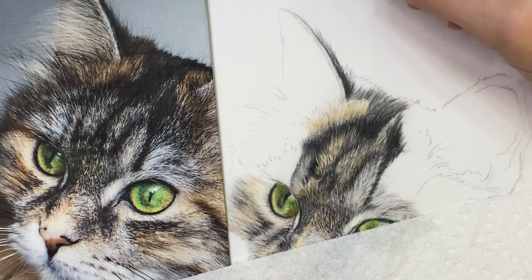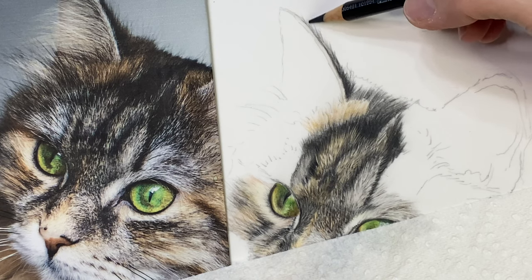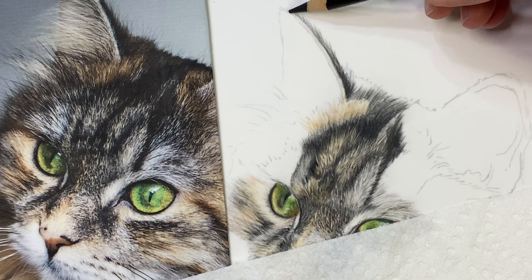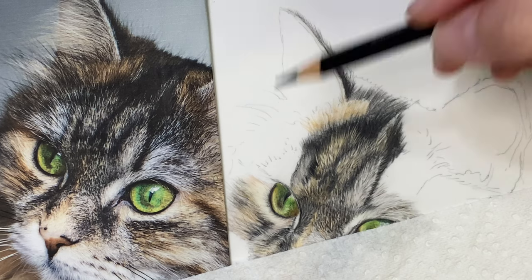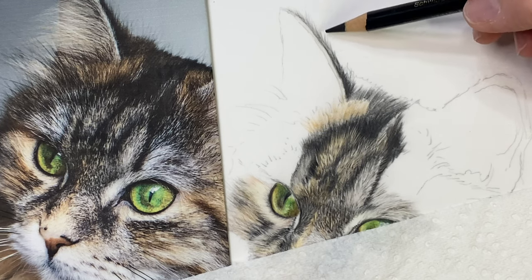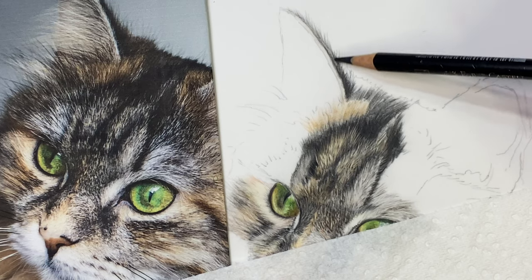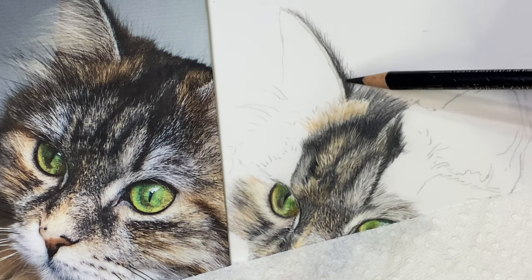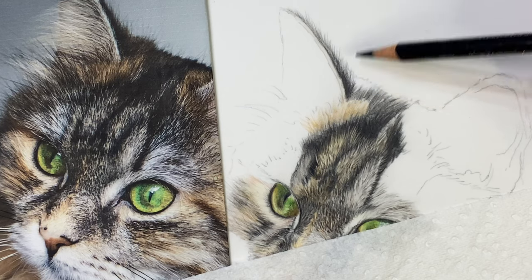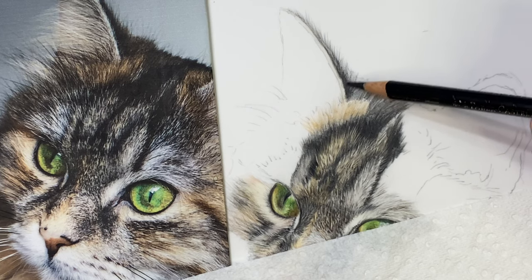Really make sure that as you're doing these hairs, you really lift your pressure up as you're going out, so that the pencil stroke gets thinner and thinner as it gets away from the cat. Sometimes holding your pencil back far really helps to do that, because you really can't put a lot of pressure on a pencil when you're holding it down at the very base of the shaft.